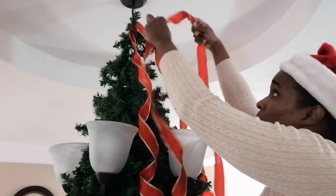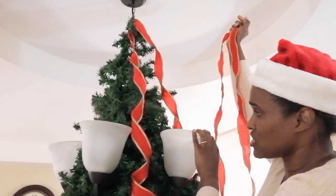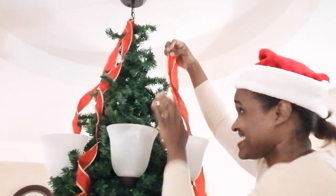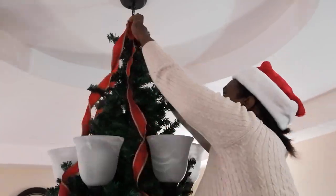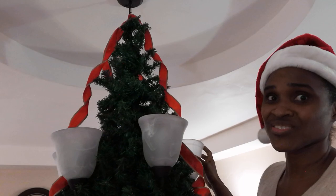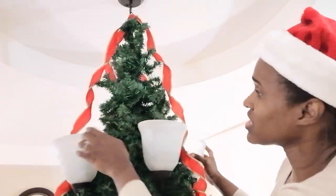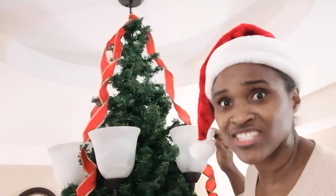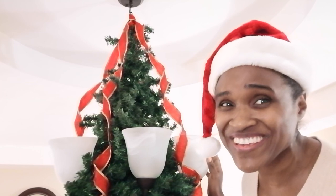Go all the way up to the top and spin it around this arm — turn it around just like the other one. Make sure your chandelier is installed properly, then fold it up and just turn it around just like your last one. So now we have our ribbon hanging down. I'm going to put this one a little closer to the other one because we don't have any in that section, so we'll put a lot of sprays of berries in that section for it to look really, really nice. Just with this alone, it is so cute — I can't get enough of this!